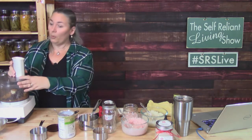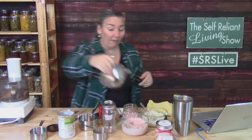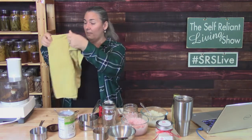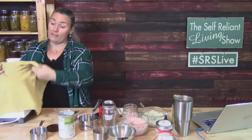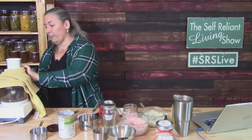And then I'm going to put the lid on because I put it over here since I'm just talking away. All right. And if you have a food processor that is newer than mine, you can pulse it a couple of times. I'm not going to pulse it. I'm just going to put it on for a couple seconds because every time I pulse, the chocolate powder comes up, and I'm prepared. I'm going to put this over it so that it doesn't splash everywhere. Hopefully it won't. Okay, here we go.